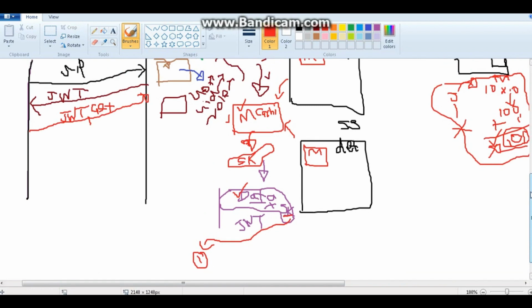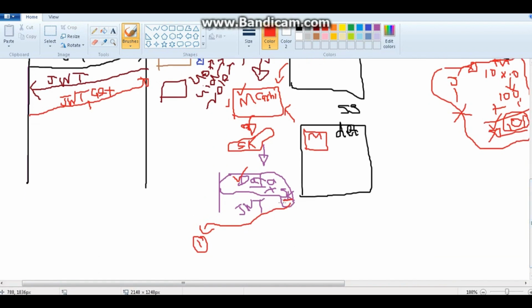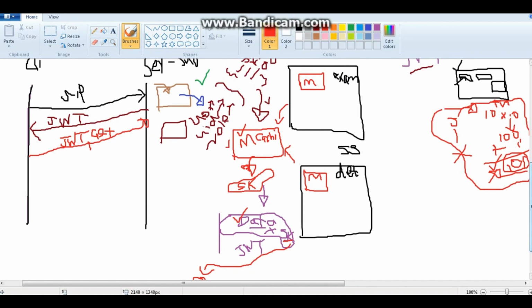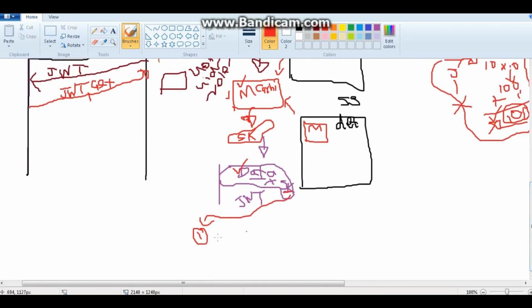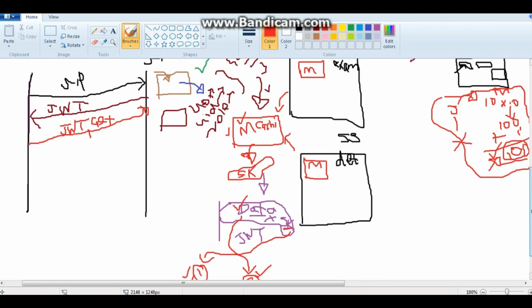Okay, we have the secret key that the user is now bringing. When he sends a request, he is saying, see, this is the JWT token you gave, please keep it. And there he has a secret key. What he means is, this is the secret key the server gave to me in the JWT token. The client says that, so we have it from the JWT token. And we also take the data and keep them separately. That means the user says to the server, this is the secret key you gave to me, and this is the user data you gave to me, my user ID, my role and everything. Both are in the JWT token, take it.